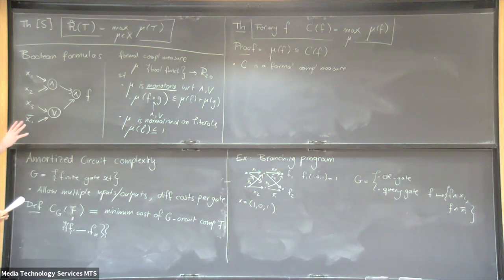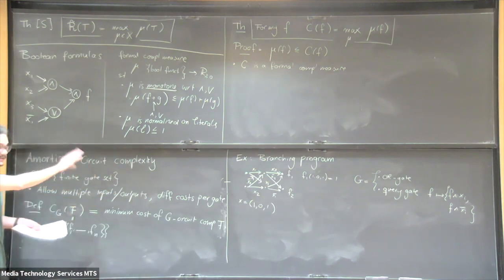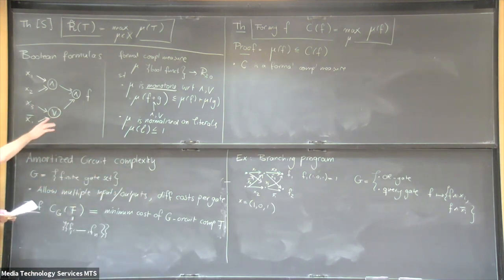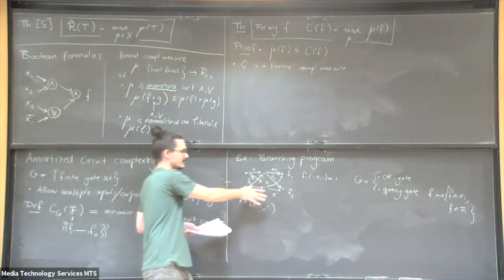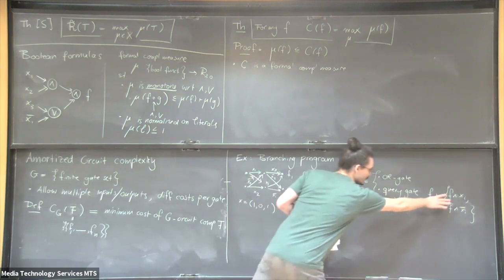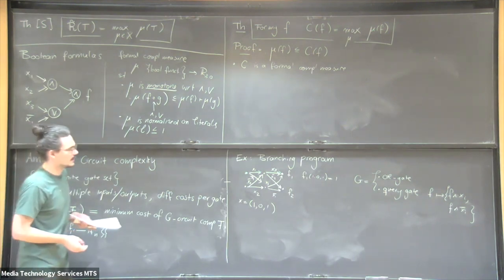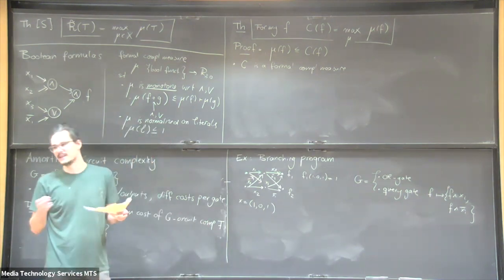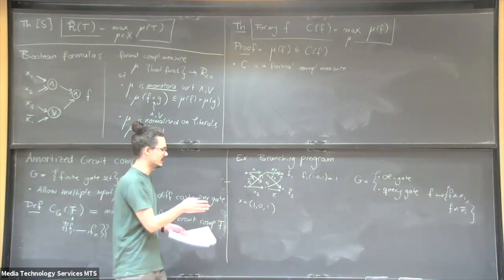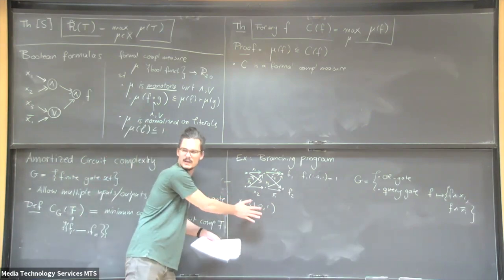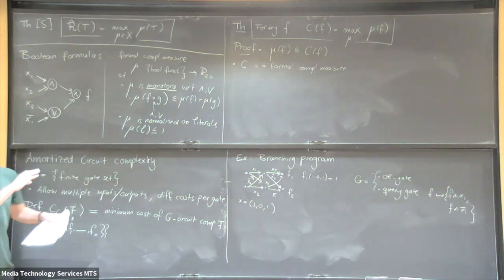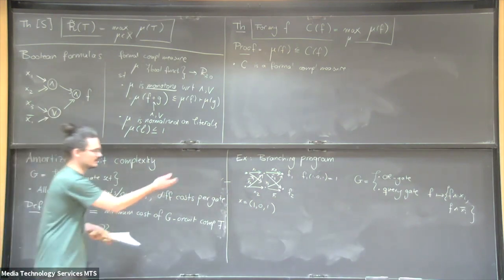Same as formulas, right? But the interesting difference between these two models, formulas and branching programs, is that formulas really compute only one function, and branching programs compute a bunch of functions. Branching naturally computes a bunch of functions, because the branching rule always computes two functions. For any bunch of functions that I give, I can find at least one. In the worst case, I can do it in a naive way: I just have a branching program computing one function, and another computing another function, and I'll put them below each other. Because I will allow you to forget things, like I will allow you to forget F2, for example.